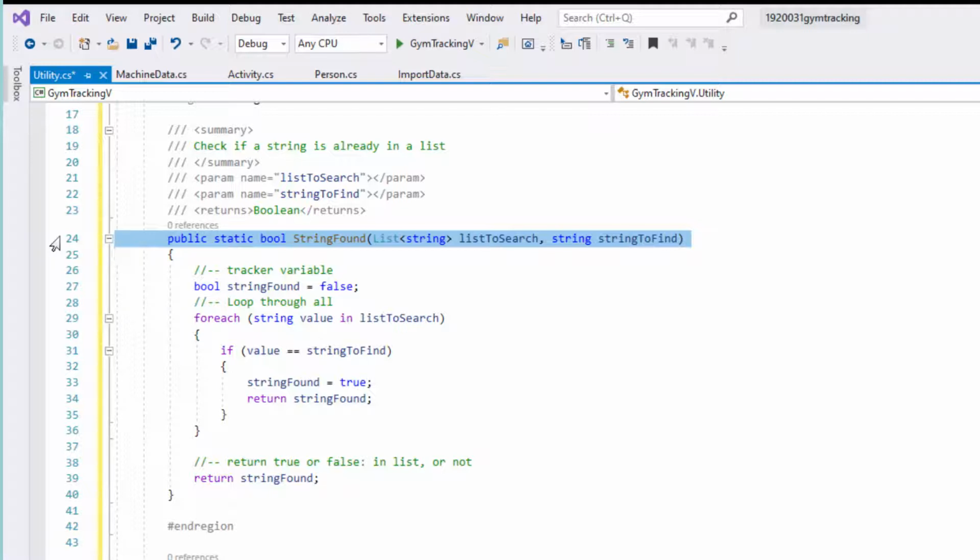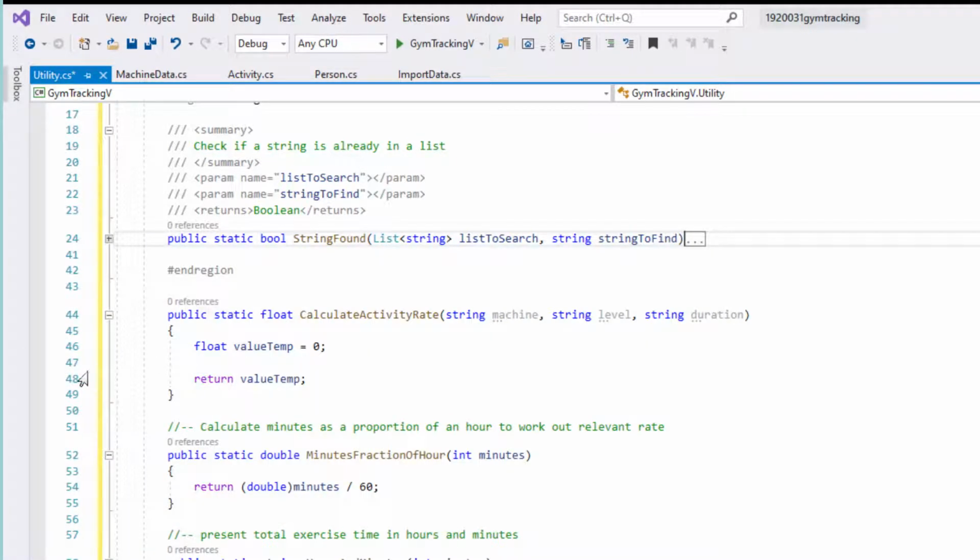It takes parameters. It takes a list of strings to search and a string which we're trying to find. And it's very simple. We set up a control variable here, which is the one we're going to return when we've done all the checking. Then we loop through the list using a for each construct, and we try to find it. If we find it, we just return from the method. If it's not found, it'll still be false from when we set it up, and it'll return false in that line there. So we've given it an outcome in both directions, true and false.